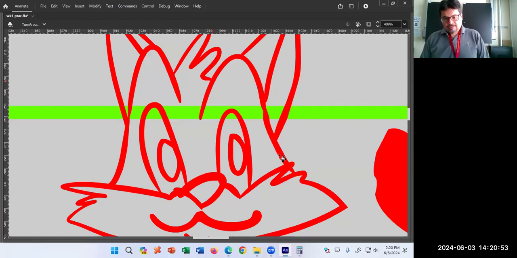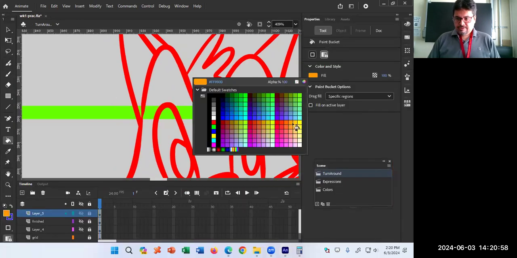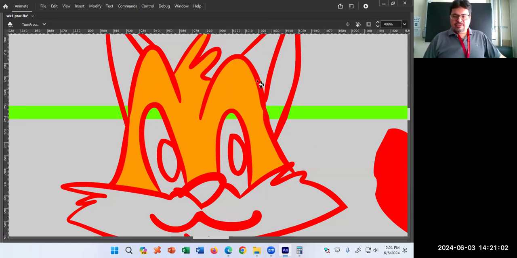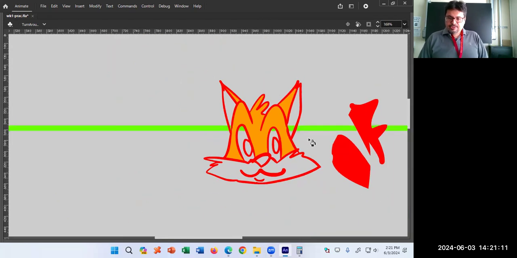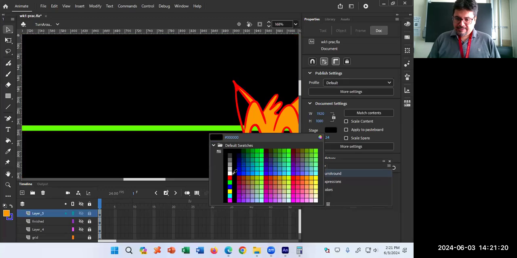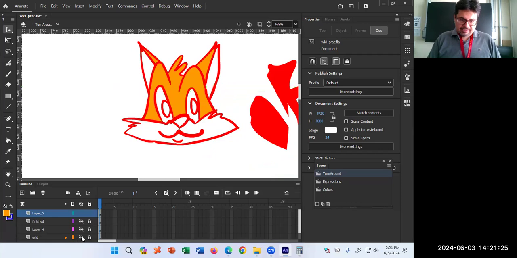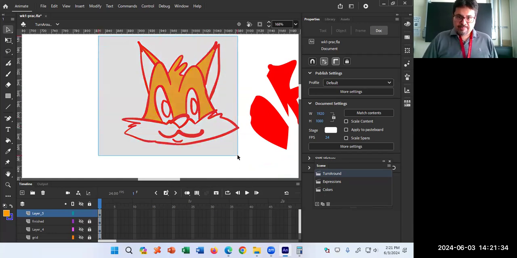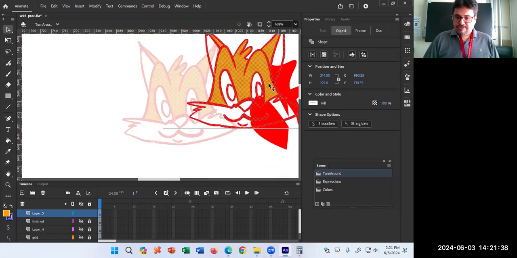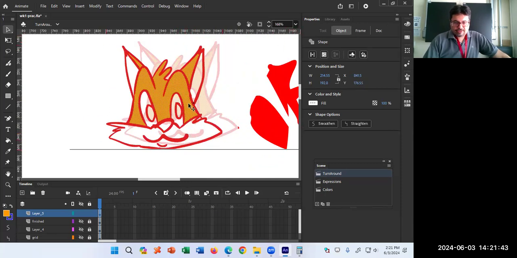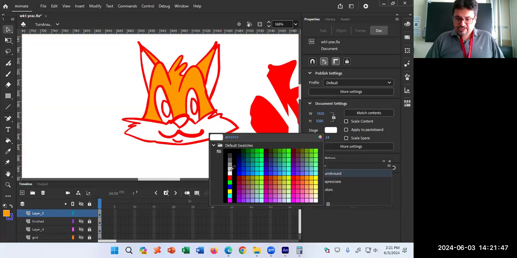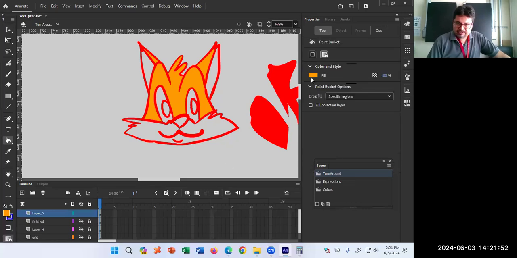You'll be animating. That's completed for me to fill in the colors. One reason, again, I said put your background as gray is so that you can see where you need to fill in colors. If I had left my background as white, it makes me think that when I complete it, I filled in the colors of the eyeballs, white eyeballs. But then when it animates and moves in front of something, oops, that color was never filled in, it's transparent. So I have the stage at some other color besides white, so that I know I need to fill in colors there. White tufts of cheeks, white eyeballs.